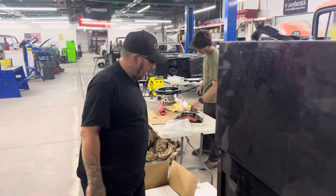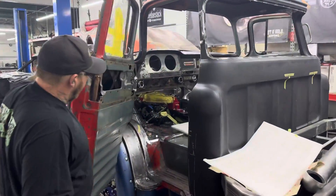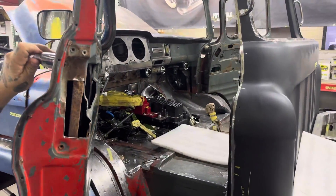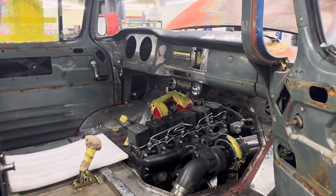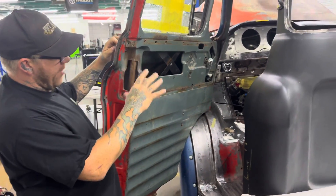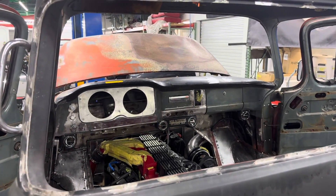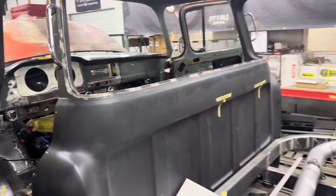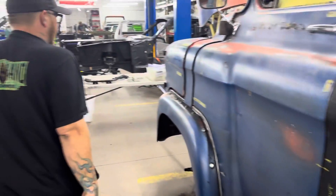Custom hubs from LS — these things are awesome, highly recommended, good go-to company. We've also taken care of a bunch of small stuff in this cab. Right now we're trying to fit stuff for the Dakota Digital unit, cruise control — which is kind of hard to do with a diesel because it requires a separate tach drive off the alternator, so there's a lot of forethought in that. The dash is pretty much buttoned up, seats are buttoned up ready to go back in, so we're in the middle of doing a bunch of small bracket design on that.